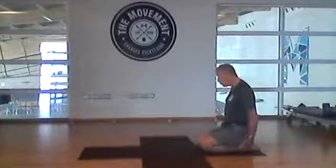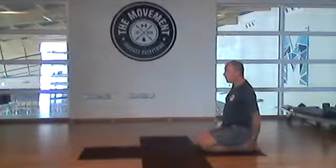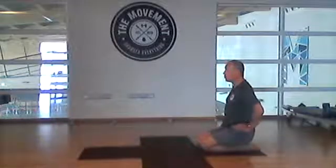Gently, when you're ready, come to thunderbolt position. Shoulders over hips, rooting down to the shin, rooting down to the front of the feet. Take the right hand to the right hip, left hand to the left. Very gently on your inhale breath, push down, root down to the front of the feet. Push down, root down to the shins. Push down, root down to the knees.